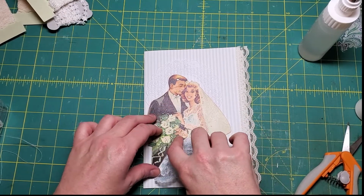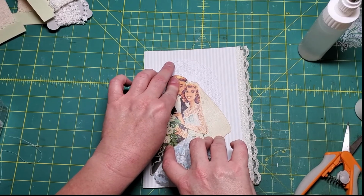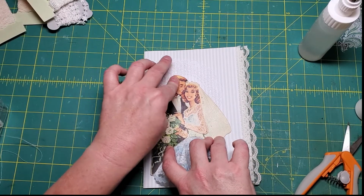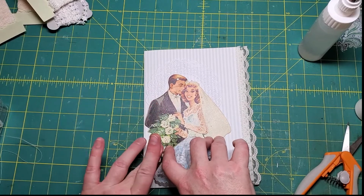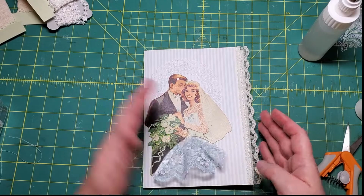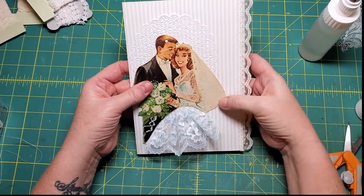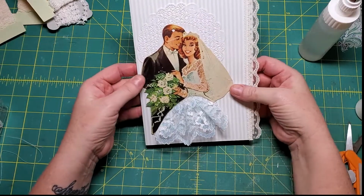Now the cat's meowing. Hi, Gibson. Okay, she is super cute. He's okay.